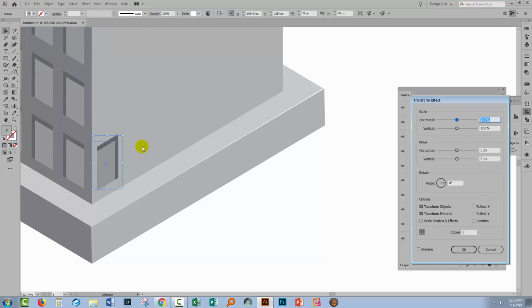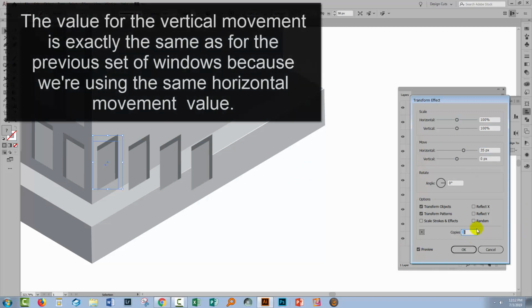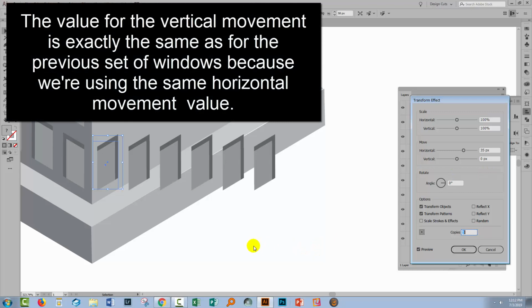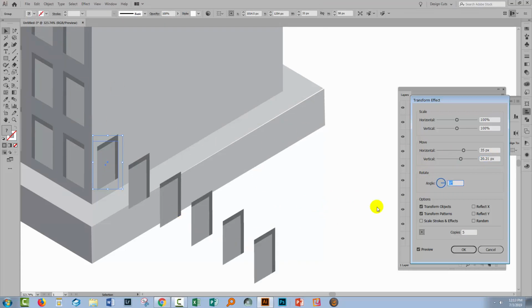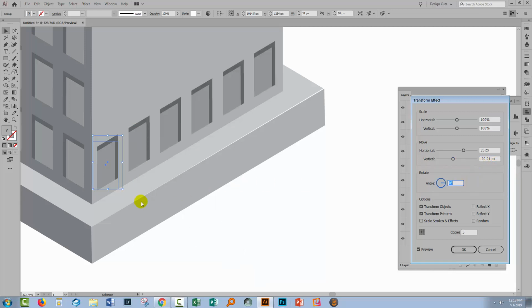Now we're going to go horizontally in the same 35 pixels that we used previously, because that's going to place these probably in the correct position. So I've got 5 copies plus 1 original. So here the vertical is going to be 20.21, but it's going to go in the wrong direction, and so what we have to do is make it a negative vertical value, and that will pull it up.